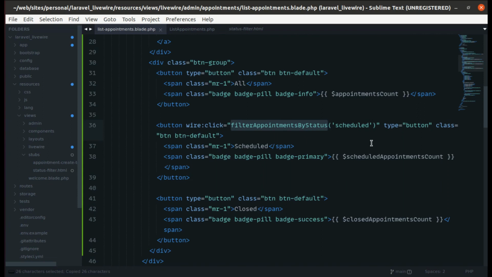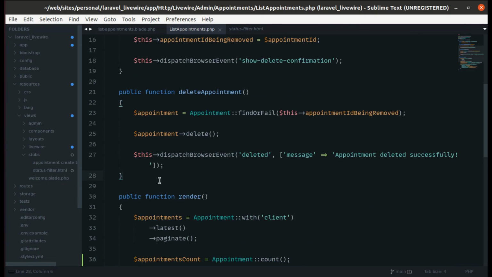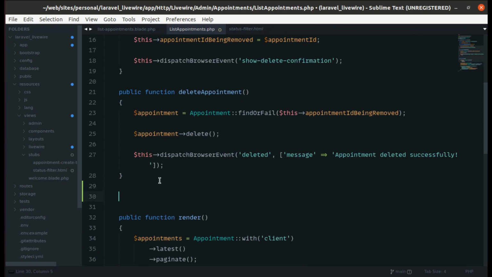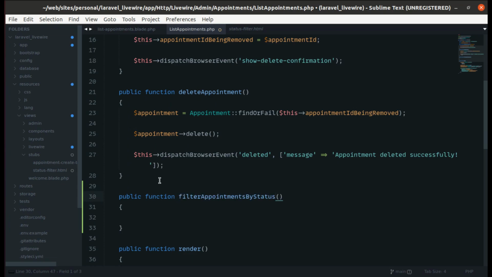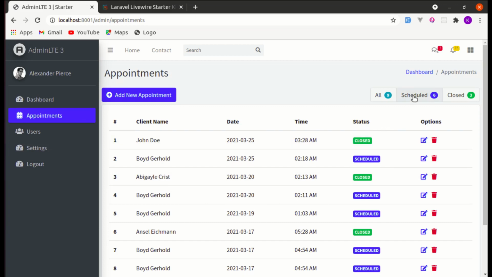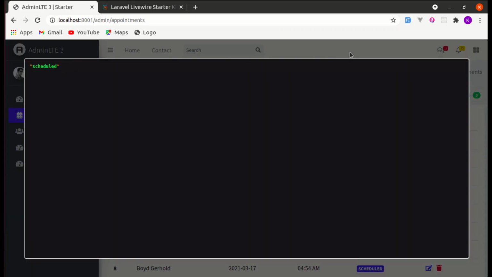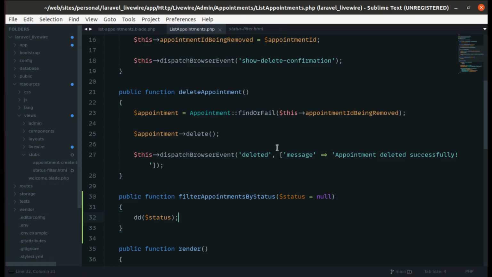And we don't have this method, so let's create this method on our list appointments component class. Let's add that method filterAppointmentsByStatus, and we'll receive the status, and by default it will be null. Okay, so over here we can do, let's say, dd the status, and if I click on scheduled, we get that. Perfect.